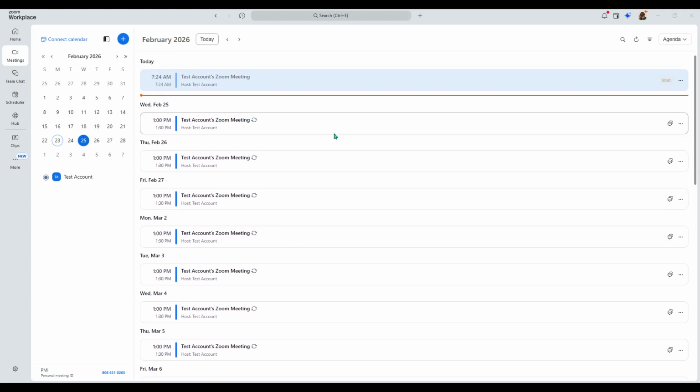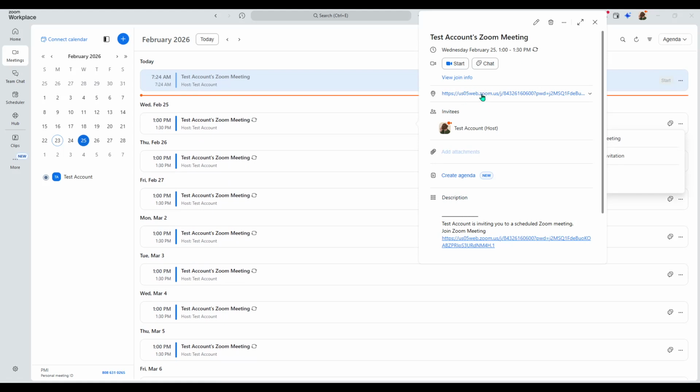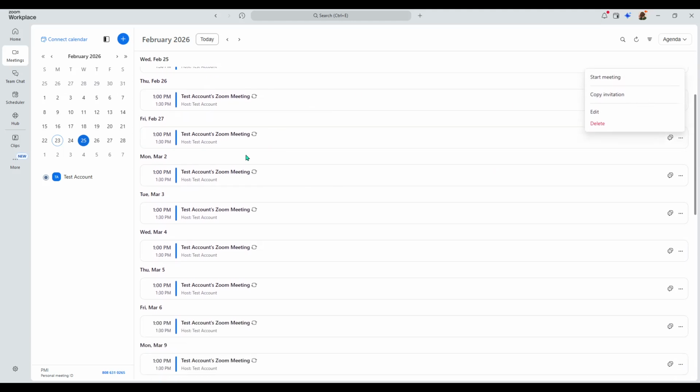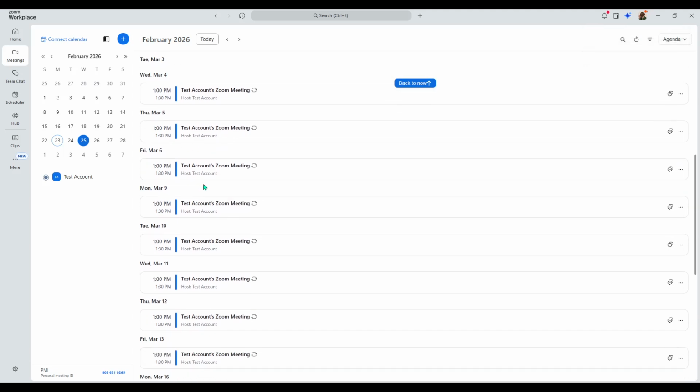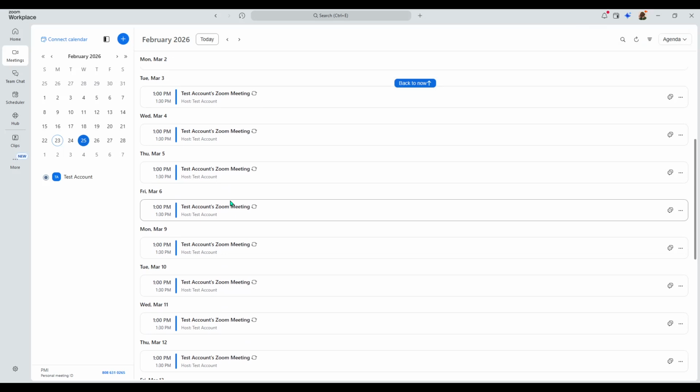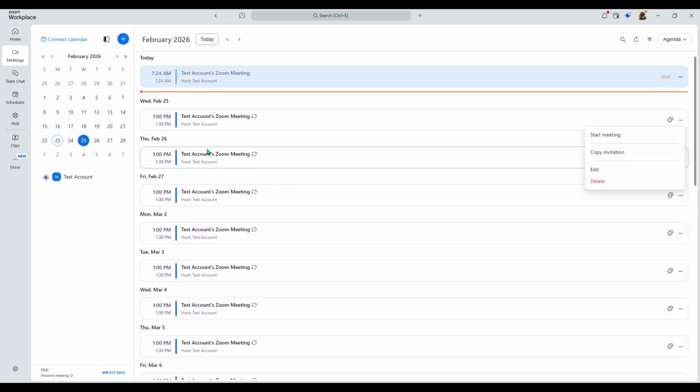Use the option to copy the invitation link. This is the simple URL participants can click to join any occurrence in the series, and it's perfect for emails, chat messages, or calendar events. If you prefer to include dial-in numbers and more context, you can copy the full invitation text from the same page. But the link alone is usually all your attendees need.